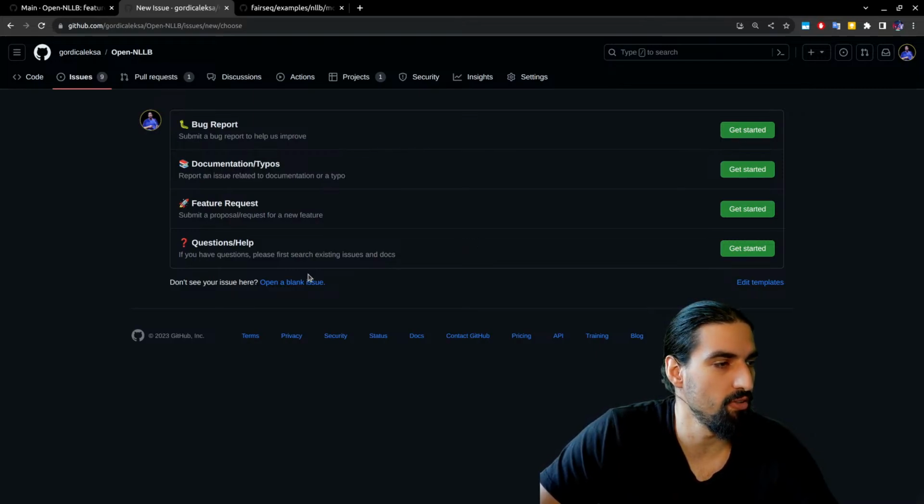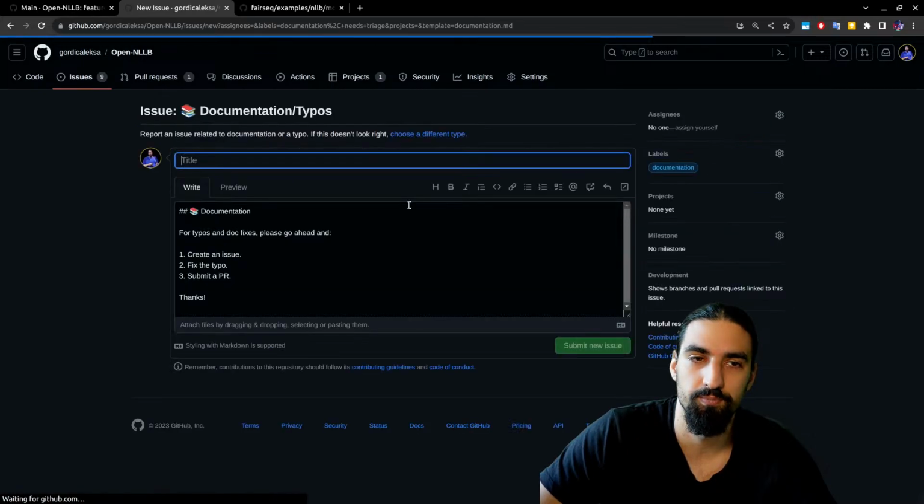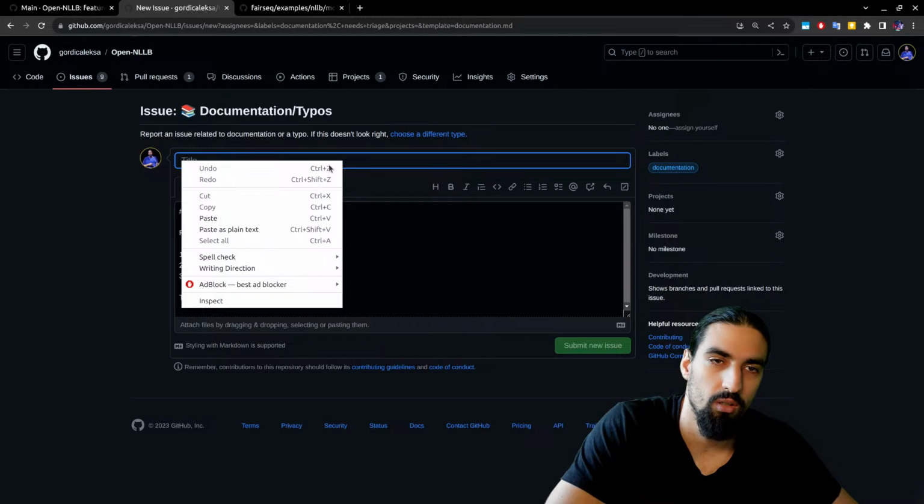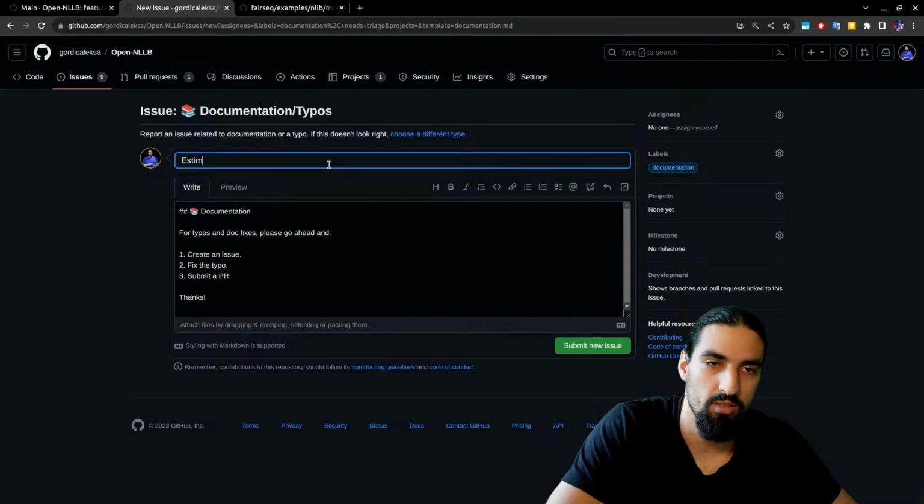Compute requirements for the project and number of GPUs. That's going to be like documentation or something. Estimate the necessary compute and number of GPUs for open NLLB effort.